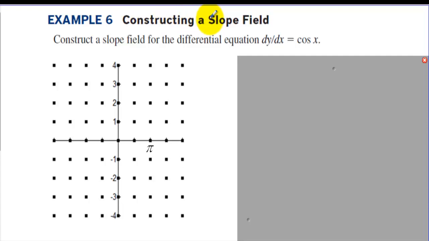Example 6. Constructing a slope field. Construct a slope field for the differential equation dy/dx equals the cosine of x. Now we could take the anti-derivative of this and find out that the original function was actually sine of x. But what if we didn't know how to take the anti-derivative? That doesn't mean that we can't get an idea of what the original function looks like. So imagine taking the cosine of 0. Well the cosine of 0 is 1, so that means we'd have a little slope of 1 right where x is 0.